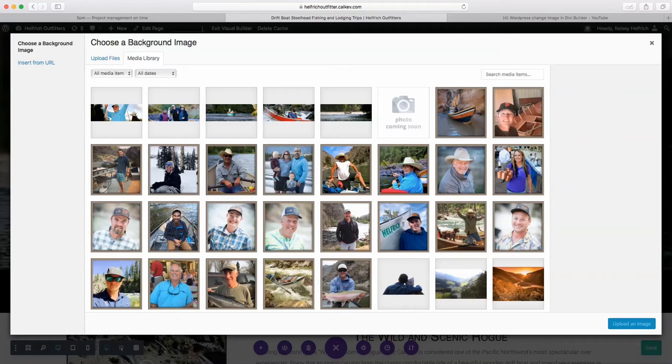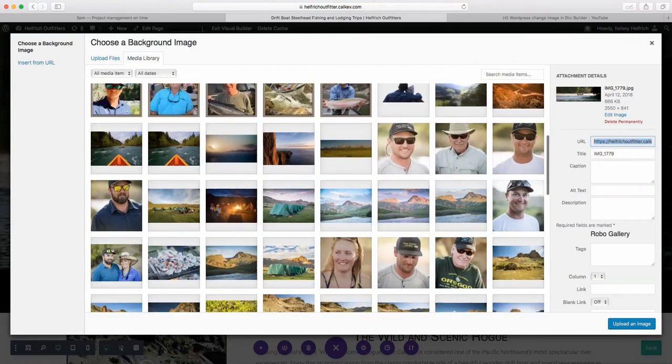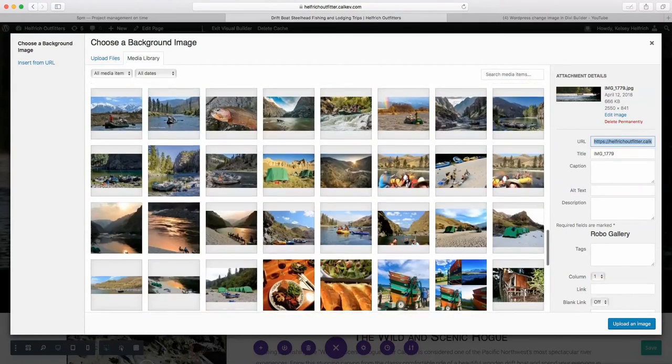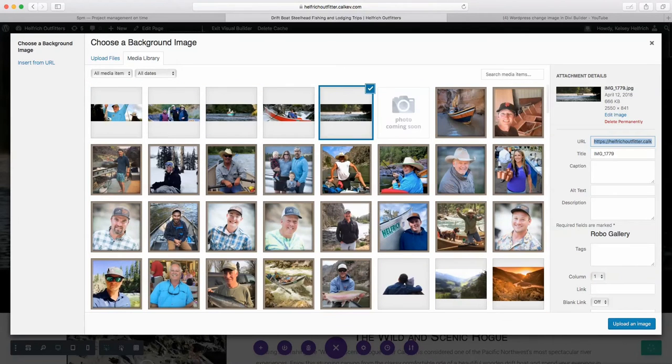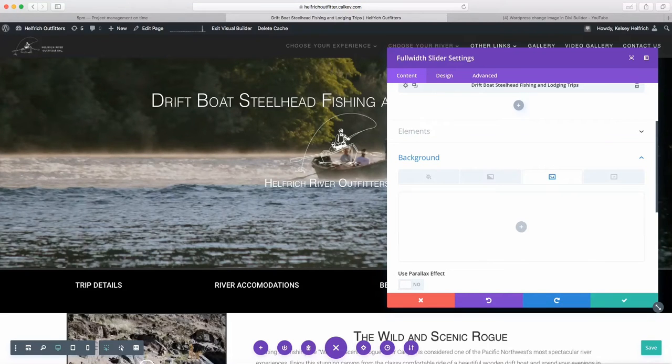I'm going to replace it with the same image because I don't want to change the image. But this is our media gallery. And back here, we have tons and tons of images that we've uploaded. For a full width slider like I'm doing right now, I recommend having at least 1920. I like to go to 2550, and generally some good resolution there. Computer screens are getting bigger and bigger, and the better resolution of our images, the better they look. So then I would click upload an image, hit this checkbox, and that gets me out of it.